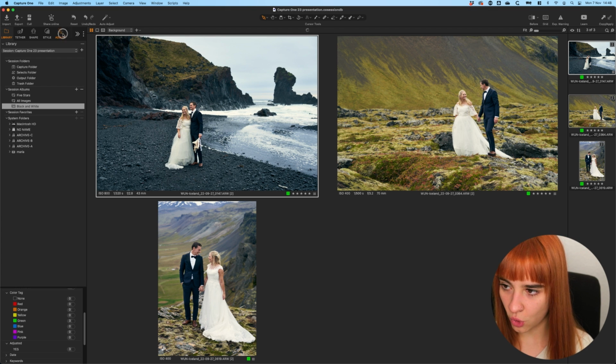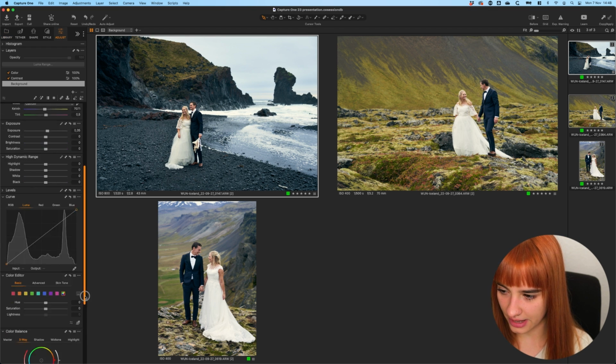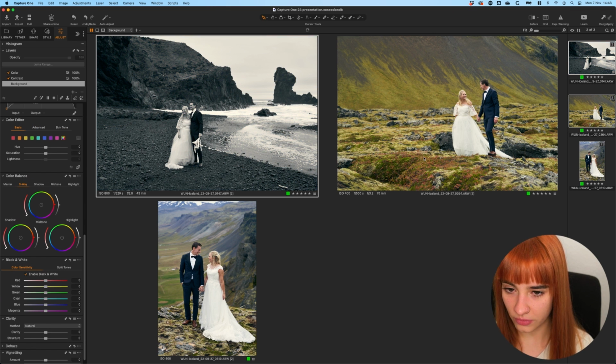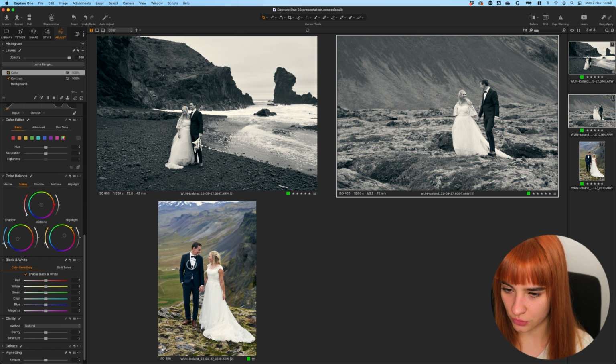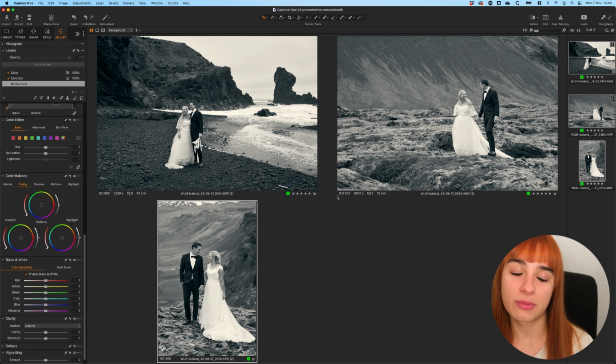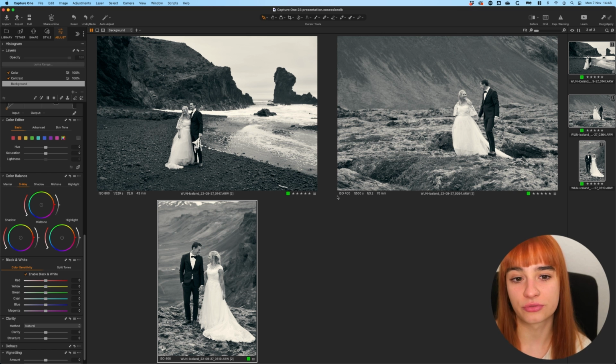We can select them all and we can apply a black and white conversion or a black and white style or any kind of thing that we need to do. So this would be a way, and a smart way to keep separate the color and the black and white edits and any other kind of variants that we not necessarily want to keep together with variant number 1. So if we want to try different adjustments, different kind of features in Capture One, it's always nice to keep them separate, nice and tidy.